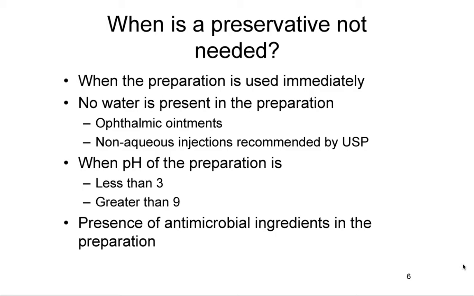When there's no water present in the preparation, for example, ophthalmic ointments made out of non-aqueous ointment bases, or non-aqueous injections recommended by USP, where there's no water present at all. When the pH of the preparation is less than 3, that is very acidic, or greater than 9, when it's very basic, it's extremely difficult for microorganisms to thrive in such conditions. So we may not really need a preservative. And when there are other ingredients in the final formulation that have antimicrobial properties, then there is perhaps no need to add any additional preservative.